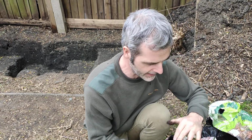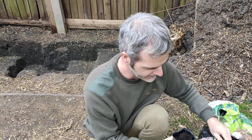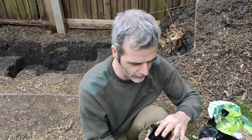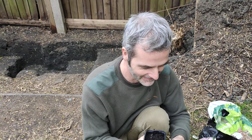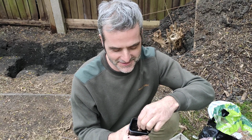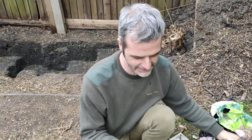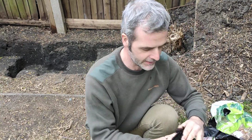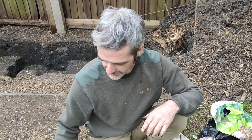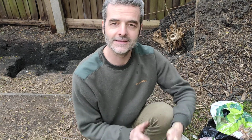While I'm nattering away, the soil is very, very wet. Very heavy, very tacky. So this probably goes against all the rules of planting garlic. There's just so much to learn. Obviously I'm trying to fill the pond, and that root there has put the kibosh on things. So anyway, there we go. Unless you can see it, 1, 2, 3, 4, 5, 6. 6 that I've planted so far.